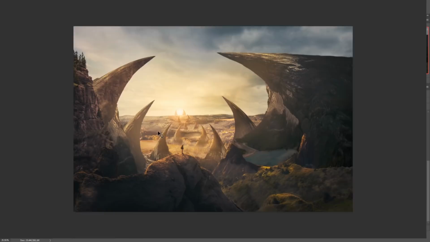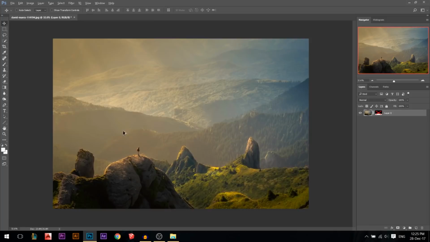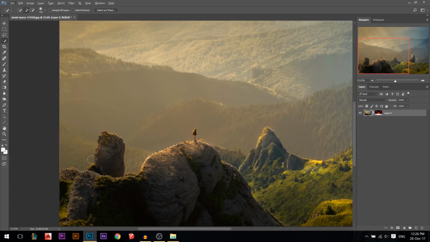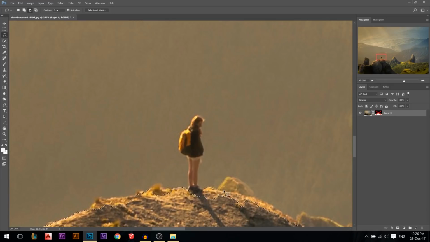And let's go. Okay, this is the first photo. The first thing I'm gonna do is use the quick selection tool. And then I'm just gonna select everything I want to delete, something like that. But then our selection is not very clear. I hold Alt to minus selection. I'll minus this area, that one, this one. Then I'll go with the lasso tool, zoom in, and then I'll fix the problems in the selection.